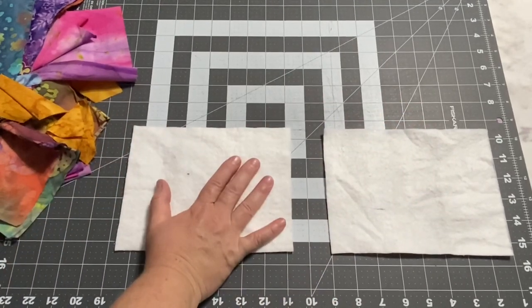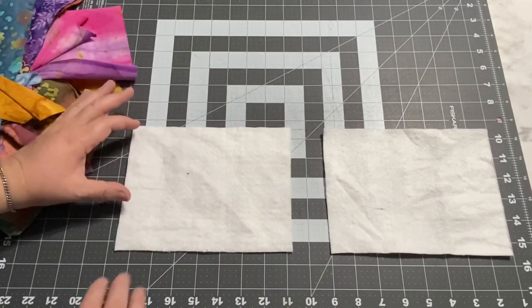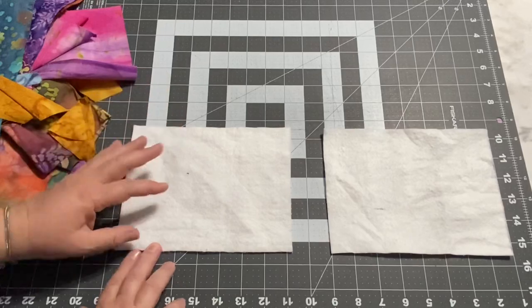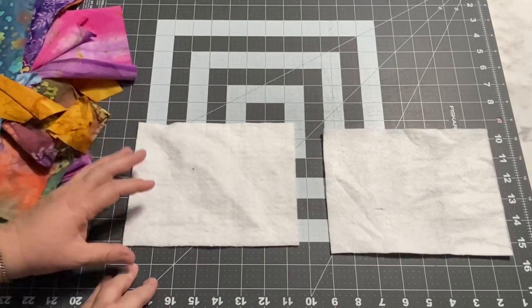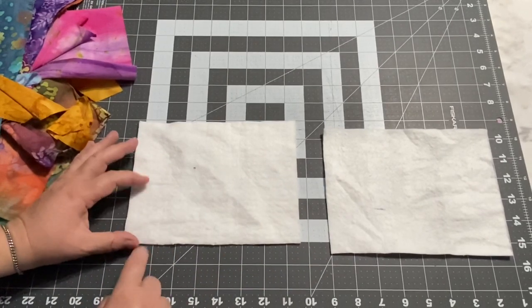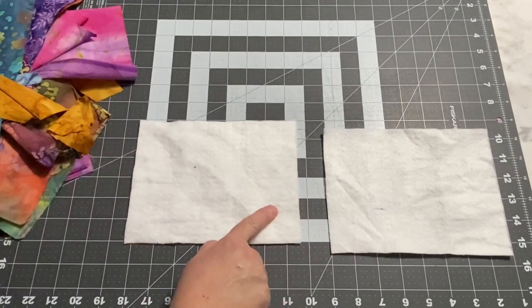So they are 8x6. Now I'm going to take my scraps for my batik like I did with my peppers. They're just gonna go across the top here. So I have to decide how much of a bottom piece I want and how tall I want my scraps. I decided that I'm gonna make my solid base on the bottom, that it's gonna be 3 inches high, and it's gonna be the width of whatever my batting is, which is 8 inches.